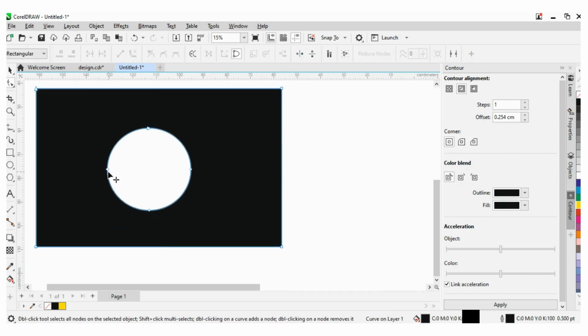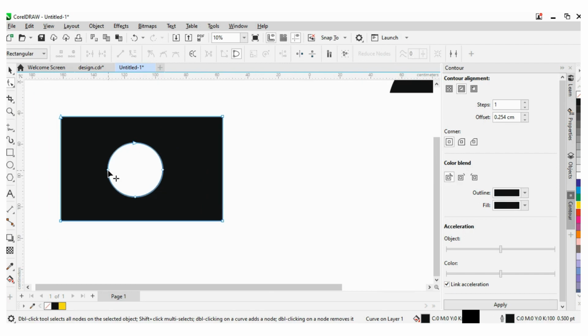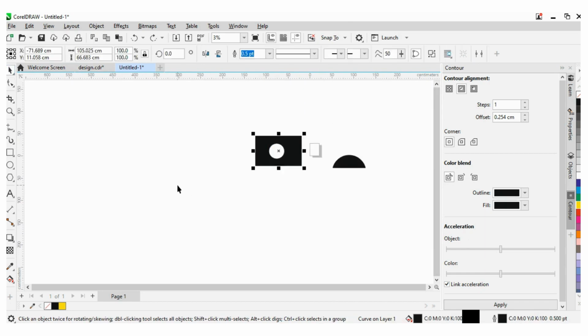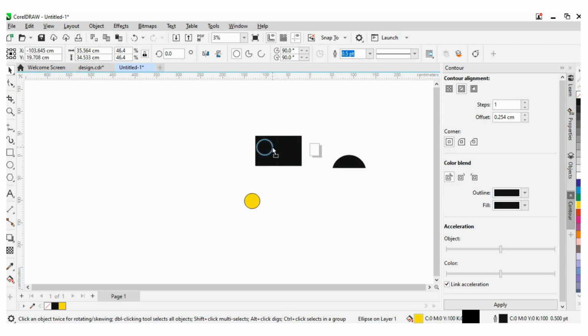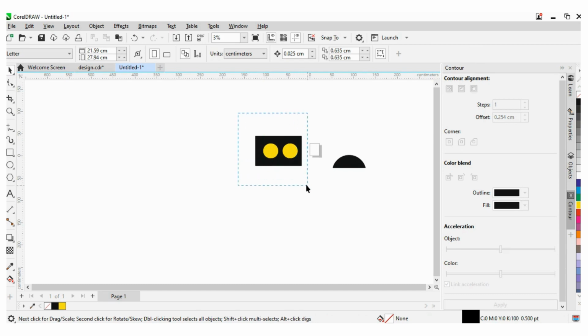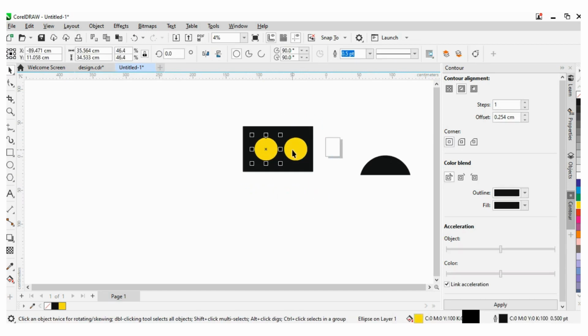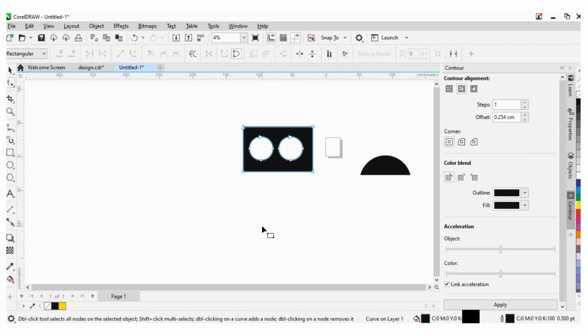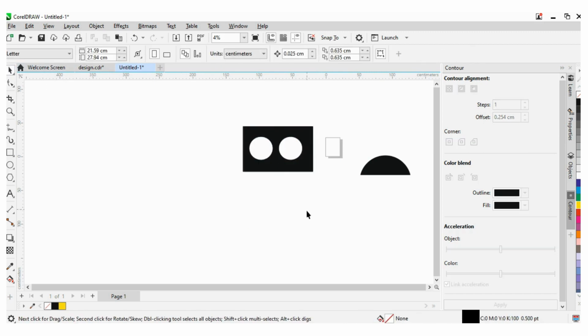It's a single vector, cut from that portion. I'm going to apply back minus front, and you can see that the yellow portion has been subtracted from this black portion.